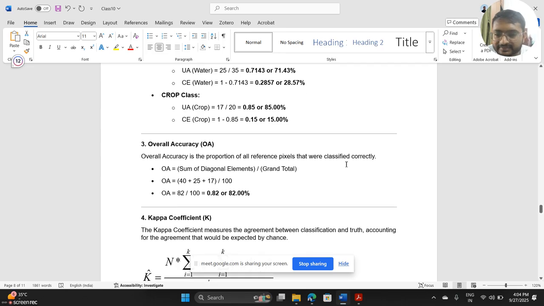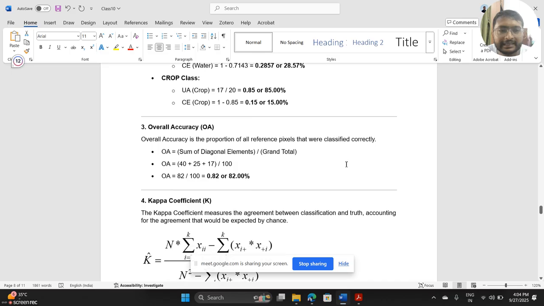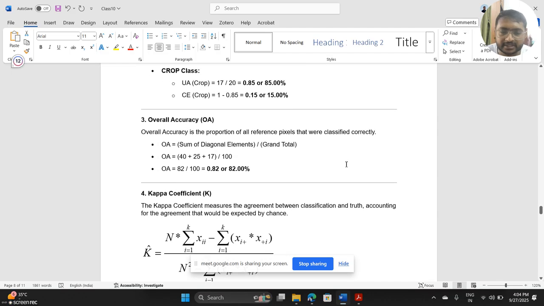Okay, fine. Now there is a next statistic, which is the kappa coefficient. This is another metric to identify how accurate your image classification is. Here we see how good your classification is compared to the normal chance of agreement.